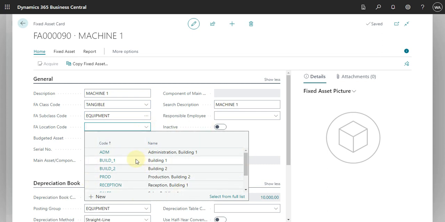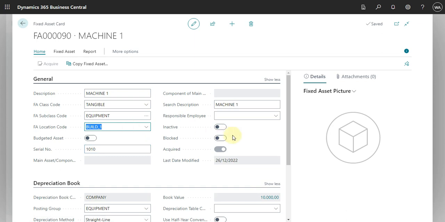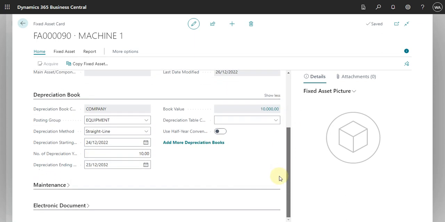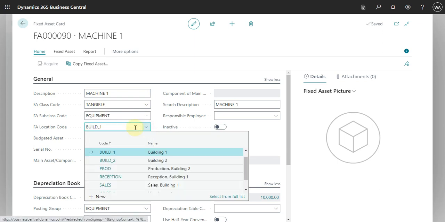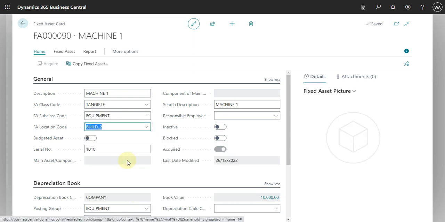So you can say in this case that my fixed asset is in build 1. Okay, and this is something that you always have to keep up to date. So if after some time this equipment was moved from build 1 to build 2, the only thing that you need to do here is go and select build 2.